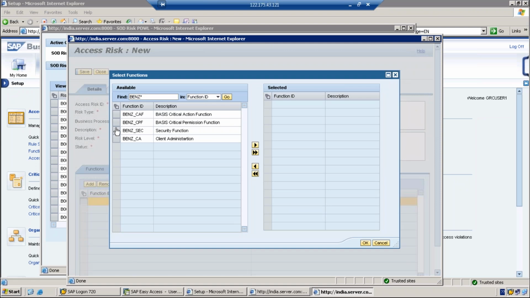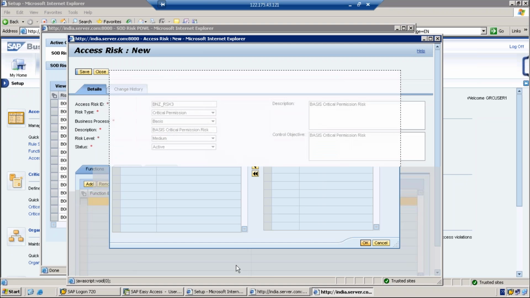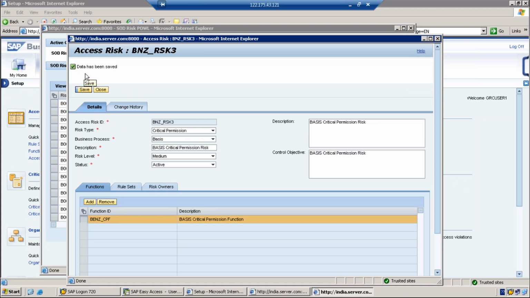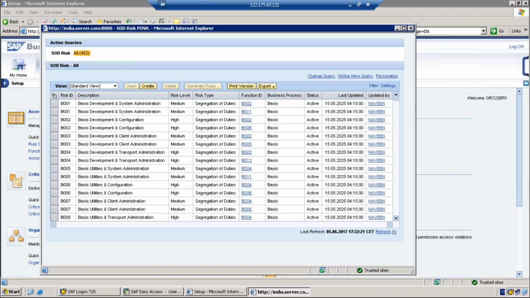So this is the one, CPF, which was created for this purpose. Now save it. Data has been saved. Close. Now run, generate the rules.